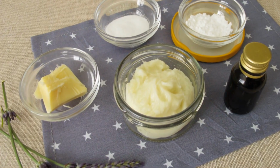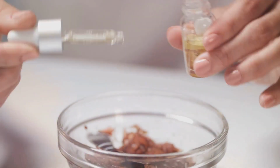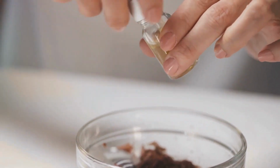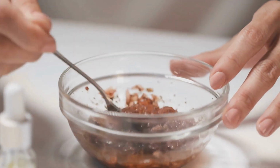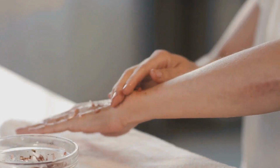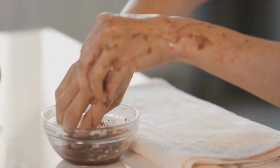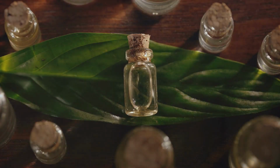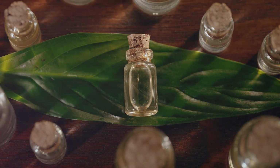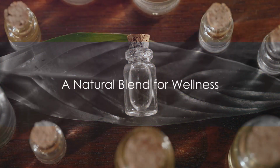First up, we have coconut oil. A fantastic moisturizer, coconut oil also possesses antibacterial properties that help keep those pesky odors at bay. Then we have baking soda. Acting as a natural deodorizer, baking soda neutralizes body odors, keeping you fresh all day. Cornstarch, our next ingredient, is a natural absorbent. It soaks up sweat, ensuring you stay dry. Lastly, essential oils add a dash of fragrance, and many have antimicrobial properties too.